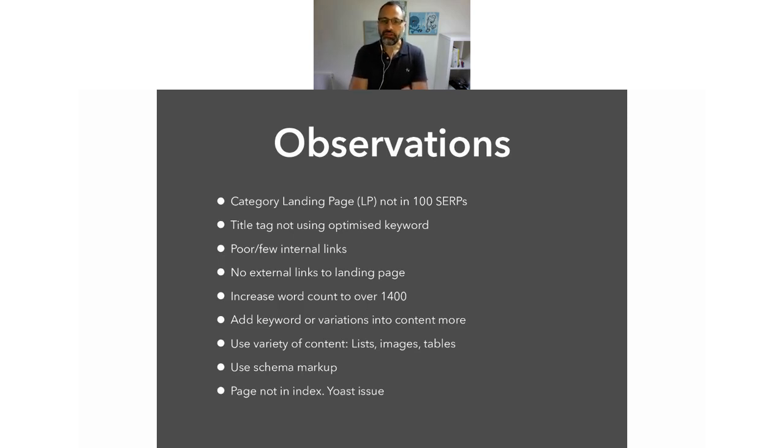Correct. Something else you brought out, and I didn't realize quite the strength of this, but it is important to have a variety of content. So not just have text on the page, but use things like lists, bullet lists, images which have the keyword in the name or alt text, tabular data, video. Yes, all of the above. I mean, the various different types of media, it's all ways of giving Google signals of the topic of a page.